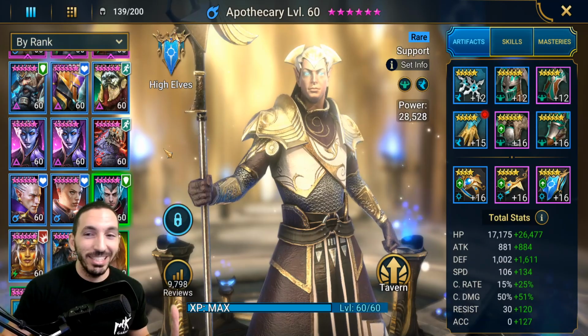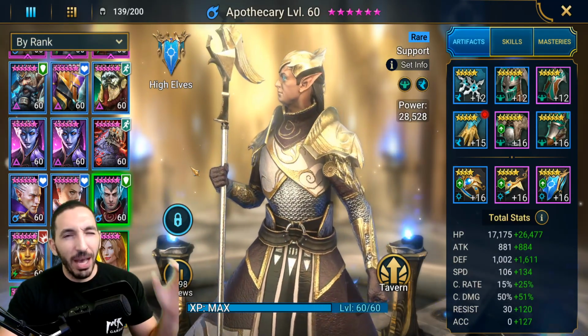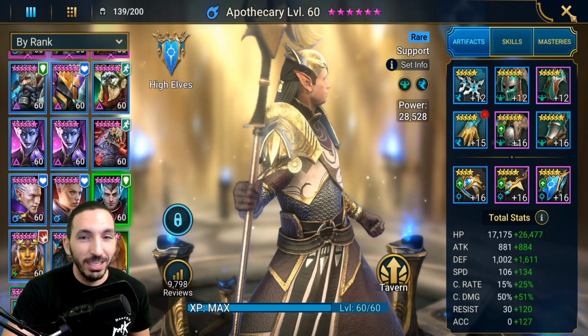These are their masteries and equipment. What do you guys think? Do you have a better team? I would like to see that down in the comments if you have a team that's a bit faster.